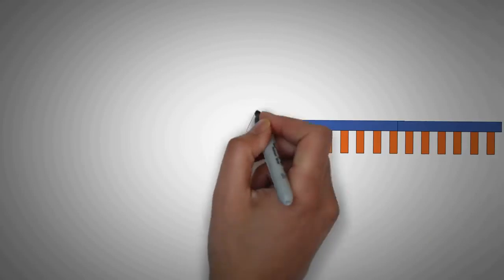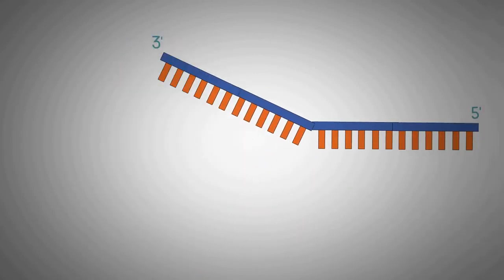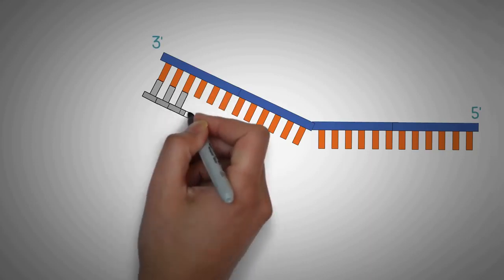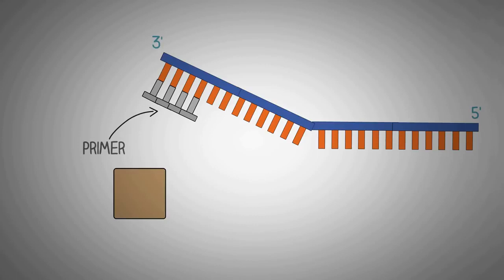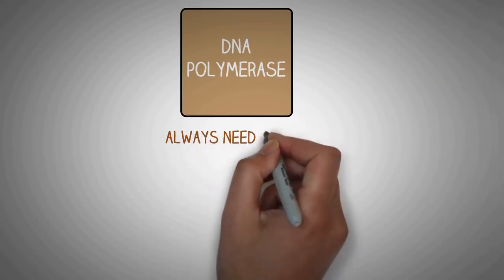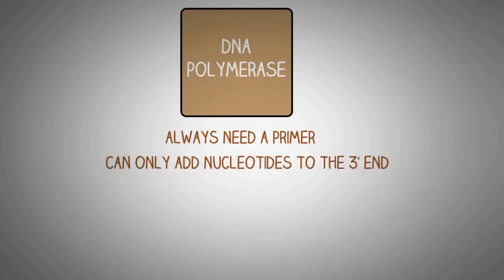So now we have a leading strand of DNA which is running from the 3' to the 5' direction, and we already have the short primer synthesized by the enzyme primase. Now it is the turn of the enzyme DNA polymerase to do its job, and a few important points that you should know about DNA polymerase are that it always requires a primer to work with, which is a short sequence of nucleotides, and it cannot start synthesizing the new DNA from scratch.